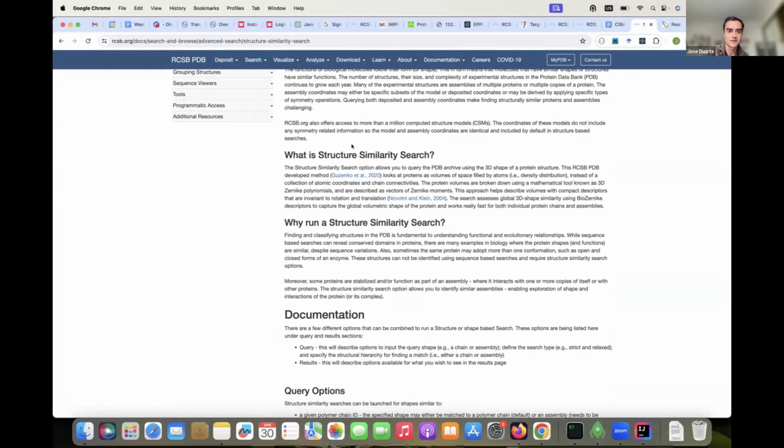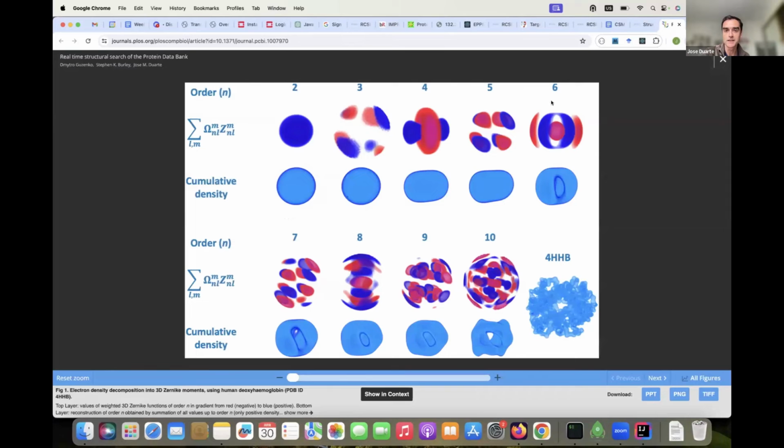Just very briefly, I'll give you a few sentences of explanation. It's complicated, but I can give you a little overview. It's all based on in-house research published in this paper by Guzenko et al. in 2020. I'll open the paper to one important figure. It's based on a mathematical tool called 3D Zernike moments that describe a volume, like this hemoglobin tetramer that you see here.